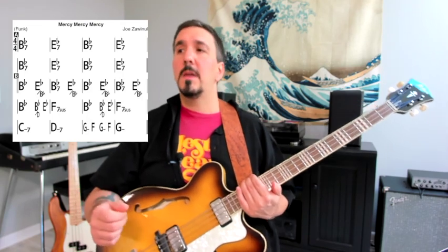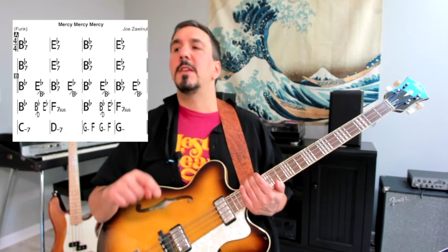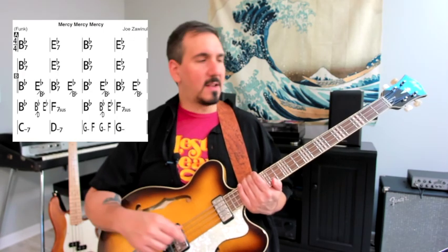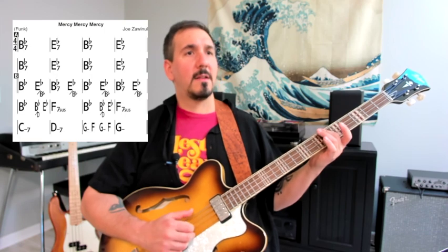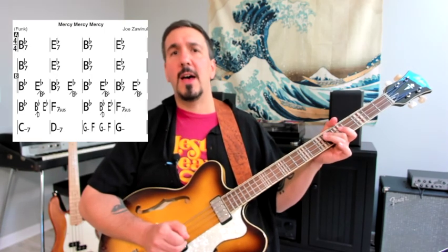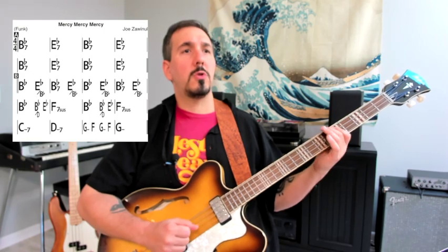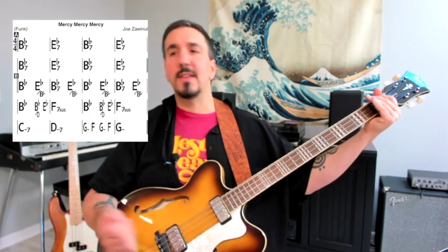Next line down in the B section, you'll see a B flat, and then you see a B flat slash D, you see an E flat, and then in the next measure it says F7 sus. To me, what that means is that I'm playing B flat, D, E flat, F, right? That's what I play over that section.